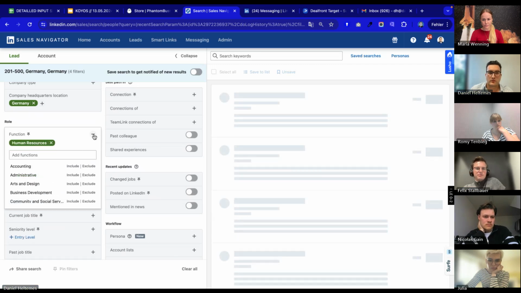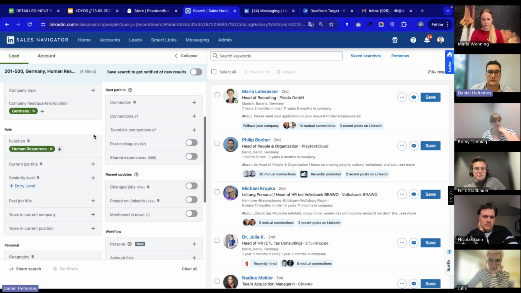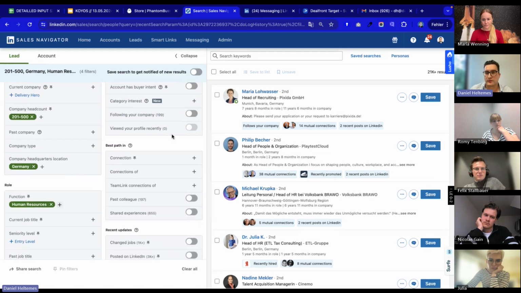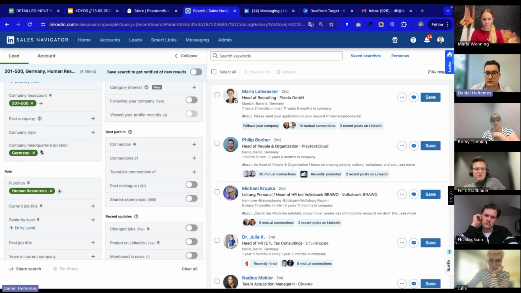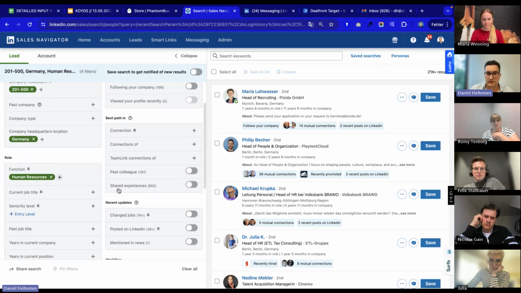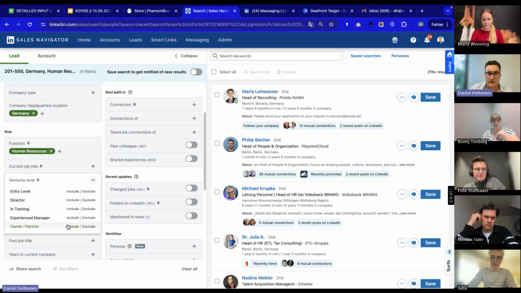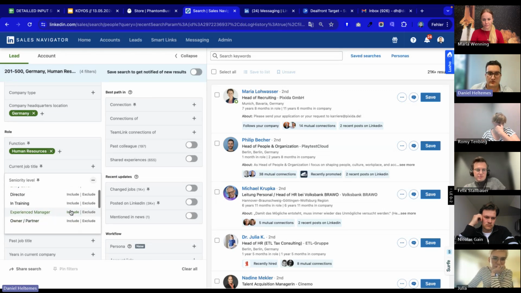Okay. So this is a very broad search. Now we would have all the people that work in HR for companies that have 200 to 500 employees and are based with their headquarters in Germany. But I think probably for Felix, maybe all are relevant, but the ones who are a little bit more senior, for example, directors or C-level, vice president, might be even more relevant.